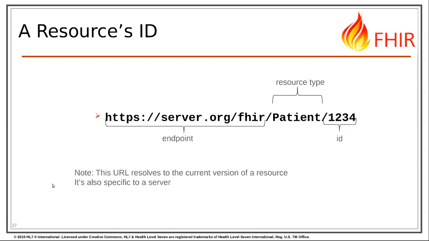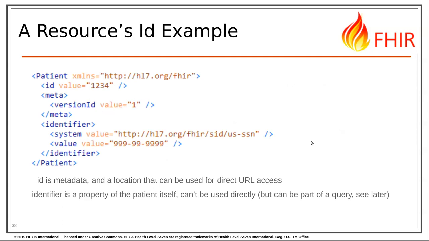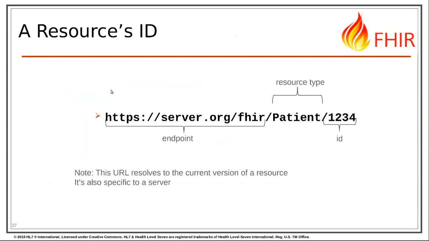In FHIR, every resource has what's called an ID. If the resource is hosted on the web, it might live at a specific server somewhere — for example, server.org. Through a set of path components separated by slashes, you'll have information about the resource type — in this case, Patient — and then finally the resource ID. This is a full pointer to a specific patient resource like patient/1234. That pointer might be shared anywhere in the world, and a system that receives it would be able to follow that reference and learn more about who that patient was. Inside each resource, that ID is conveyed as a property.